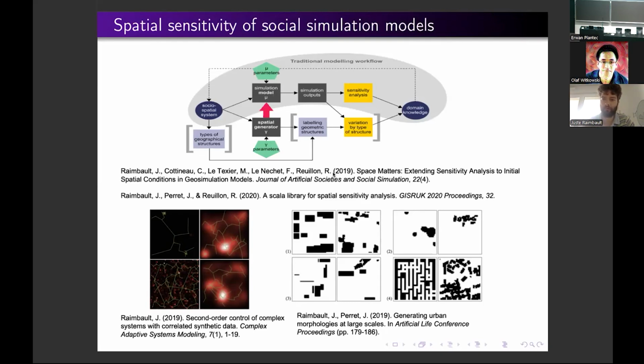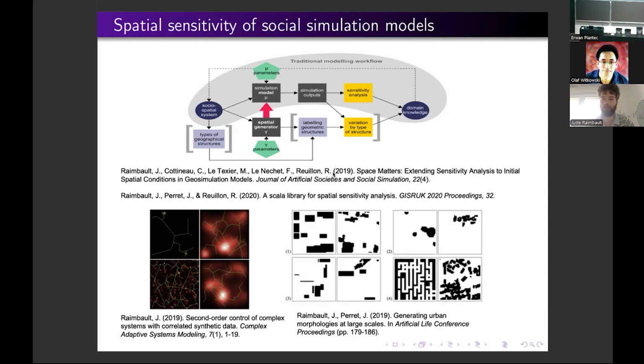So in this paper, we took the Schelling model, which is a very simple model of segregation. And we took another one called the Sugarscape, which is like a textbook model. With these two example models, we showed that if you change the environment, the context in which agents interact, then you will have a very strong change in model outcomes. It depends, of course, on the model, but for Schelling, we had up to two times the effect of space compared to model parameters.